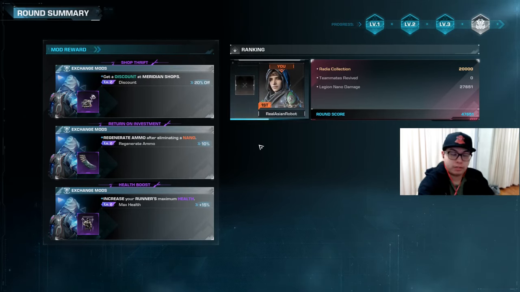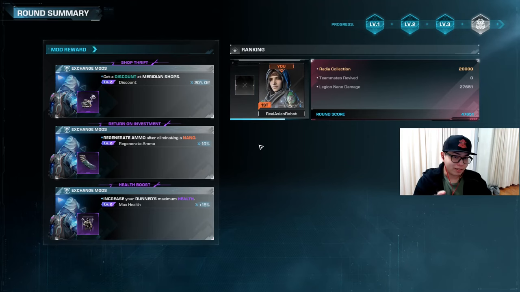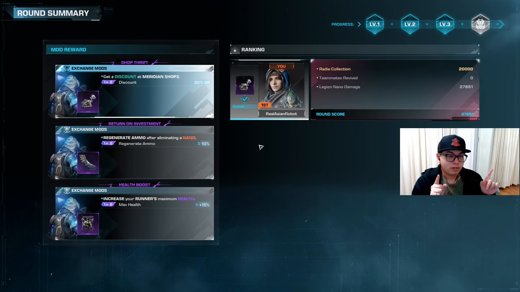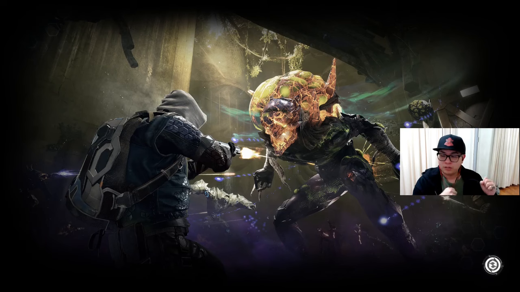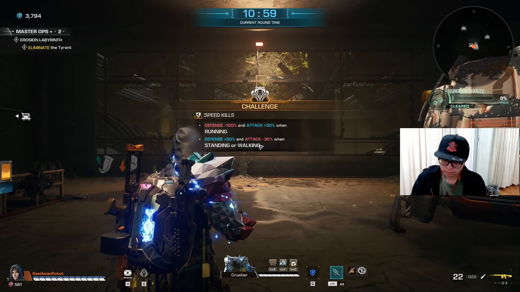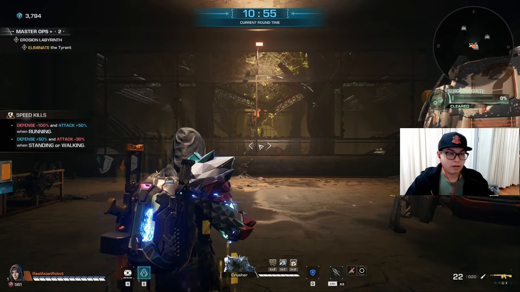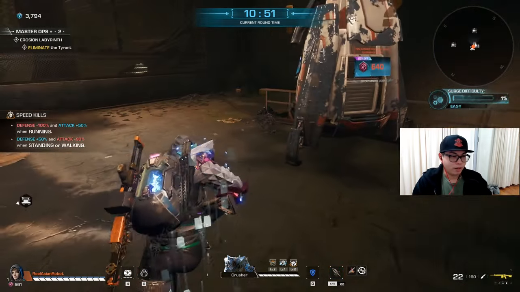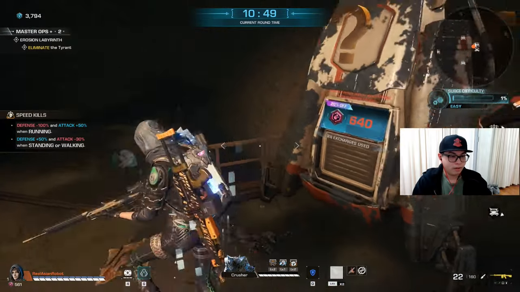Now, if you guys wanna avoid the bug that occurs whenever you are picking perks, just make sure you let the game pick it for you. Just let the timer run down. It will not affect your run timer, so you can do that without any problems. Okay, now we're good to go. We have a lot of time, way more than I estimated.